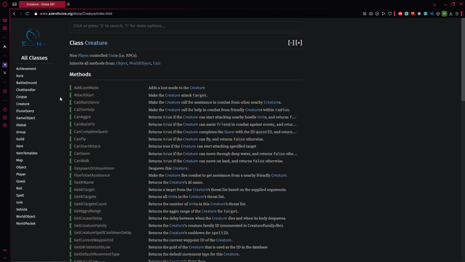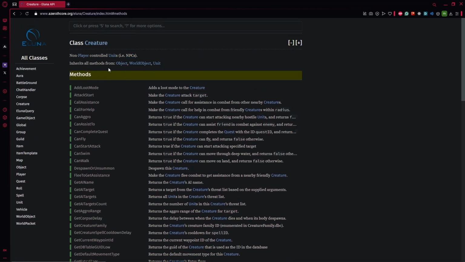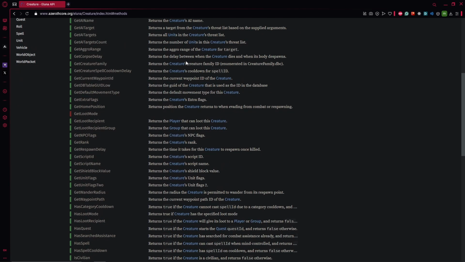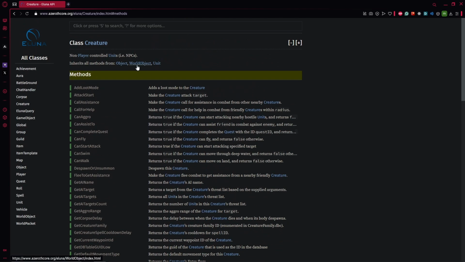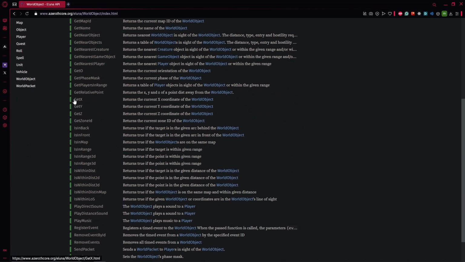So we click creature. And here you can see it's a non-player controlled unit. So example NPCs and stuff. But this also inherits from object, world object, and unit. So let's click on the world object. And you can see down here we can get the position of it, of the monster or the creature, and we can get the orientation of the monster.